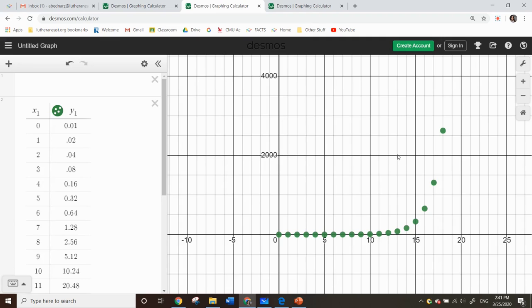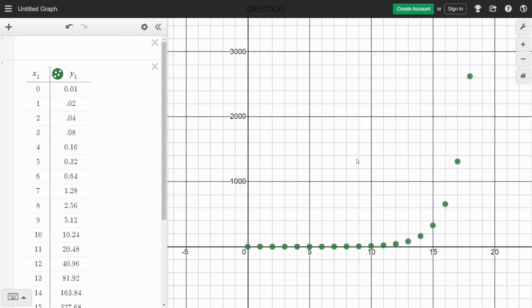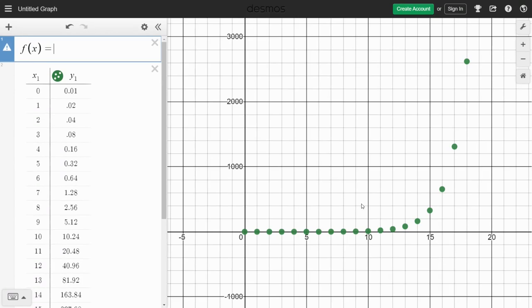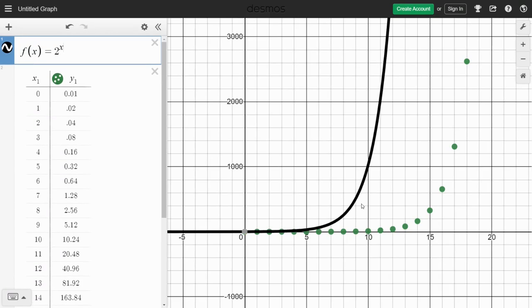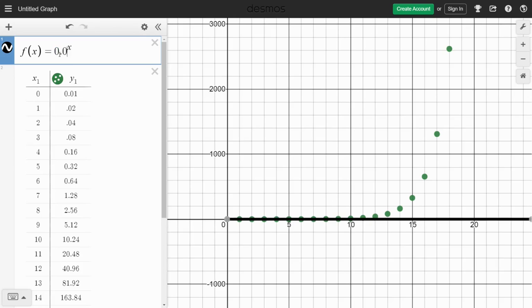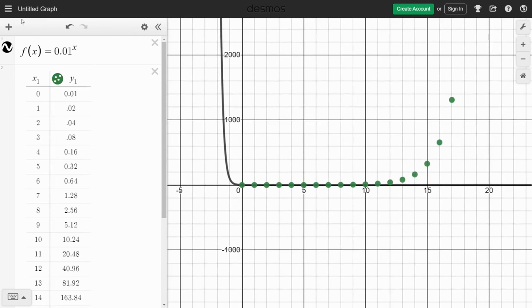Now, if we go back to our money example, the checkerboard with the pennies on it, let's try to come up with the formula for the equation that represents this set of data. So we know that this is doubling as well, right? But if we start out with f of x equals 2 to the power of x, this is not right. This doesn't match up with our data. This black line is increasing way too fast. But maybe, okay, so instead maybe we could put, we know we started out with a penny, so what if we put 0.1 here? Okay, that doesn't look right at all. That's not even the right shape.